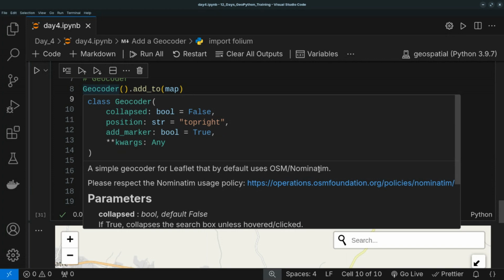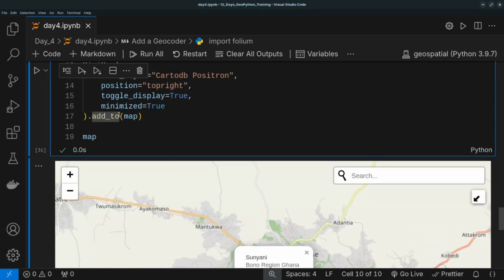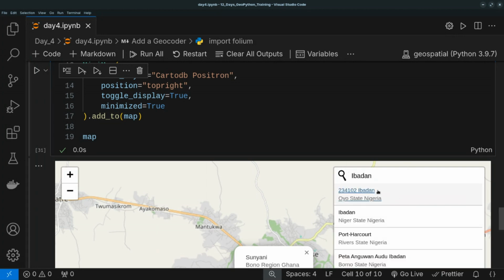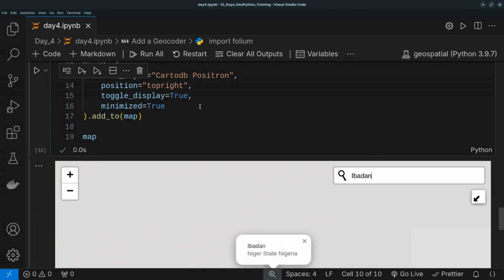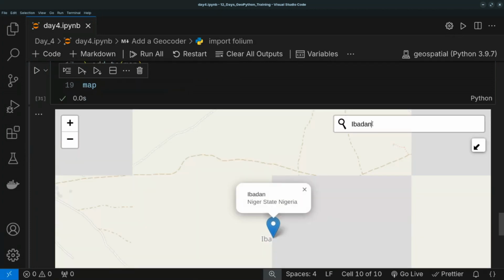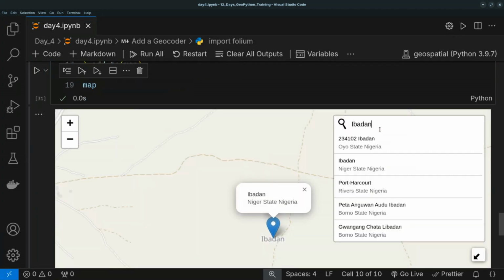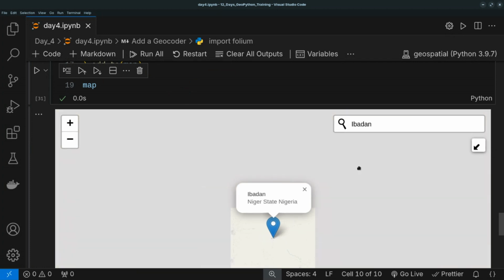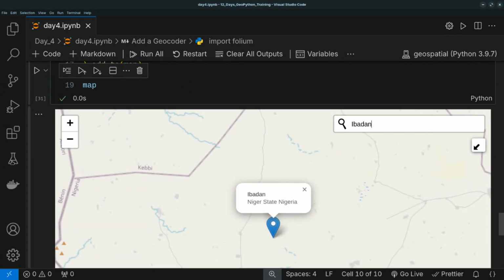Nominatim API, so you can read more about that. You can use it to search for places. So let me, okay, Ibadan, Nigeria, and then Durban, South Africa. So Ibadan, Nigeria. Okay, let me choose the one that says, so that even if the options are many, it will bring you all of them so that you choose between them. This is so great and so nice.